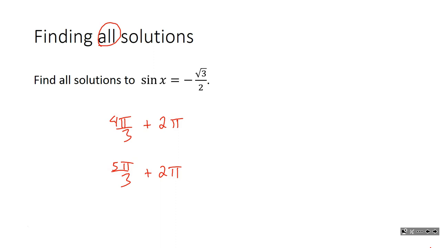So what we're going to do is attach to 2 pi the number k, and what we'll say is that k is an integer. So if k is 2, we'd be adding 4 pi. If k was 3, we'd be adding 6 pi. Now integers can be positive or negative, and the fact is if you subtract 2 pi or subtract 4 pi, you also end up in the same location.